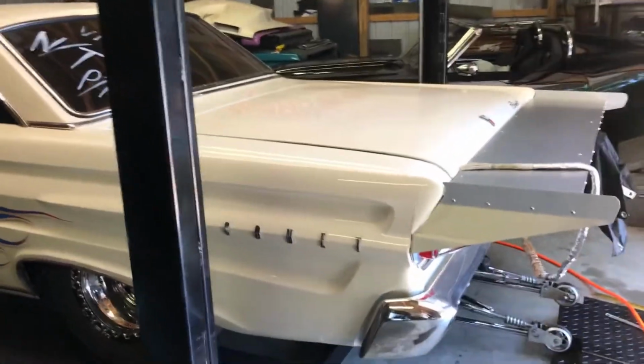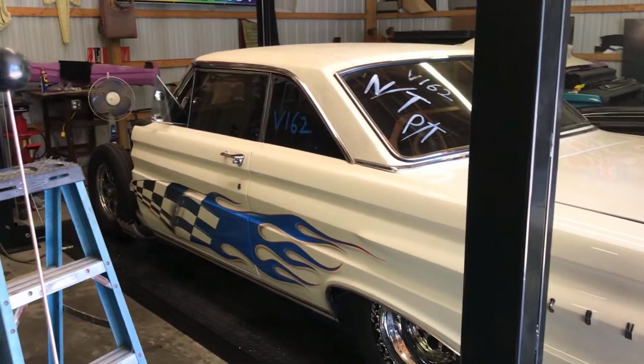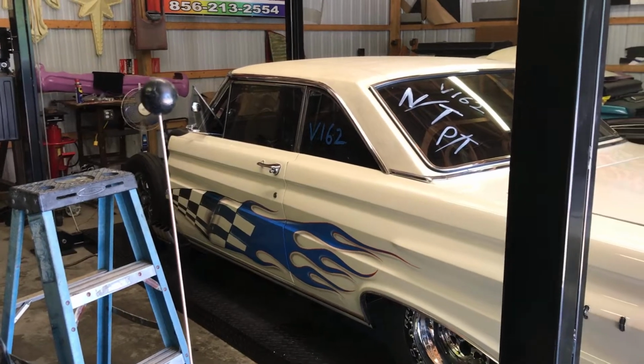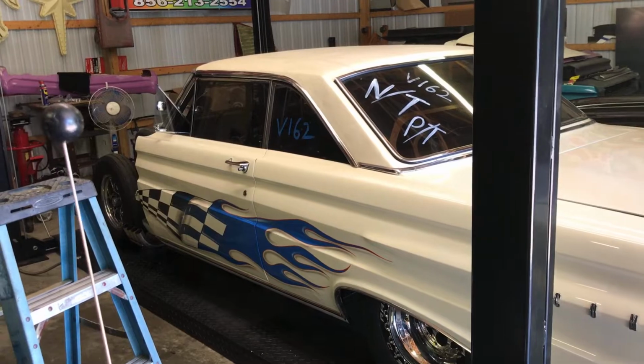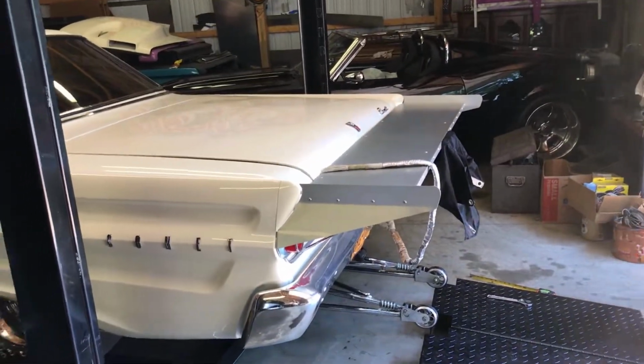Josh is over here, he's checking the air in the tires. We're going to reset the wheelie bars, and then we're going to do the valve lash real quick, make sure everything's tight underneath. We did a nut and bolt check. We're going to nut and bolt check the inside and then the engine compartment, put it back together, make sure nothing's falling off.